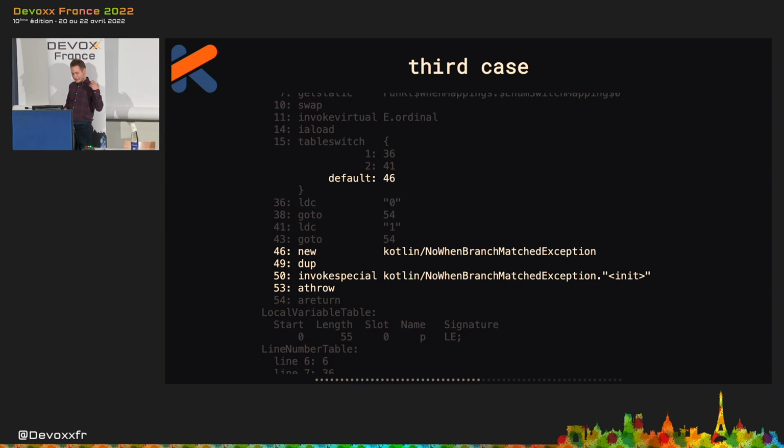Split compilation. If the class where we have a switch and the enum are actually not located in the same source file or not even in the same project, then it is possible that the enum is modified independently from the switch, and they are compiled by different parties. So it's possible that the switch was compiled, then the enum was modified and recompiled again, so that now there are more values in the enum than this switch was originally expecting. So we cannot just fall through this method into the void. We have to handle this case. And the best way to handle this case is to say, well, this switch was not designed for the new value of the enum, so let's throw an exception.